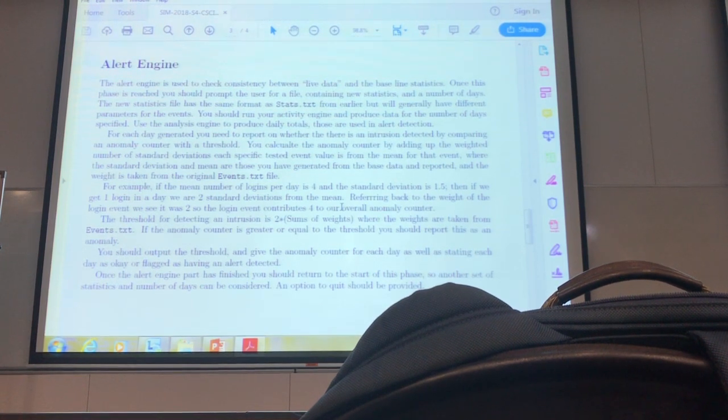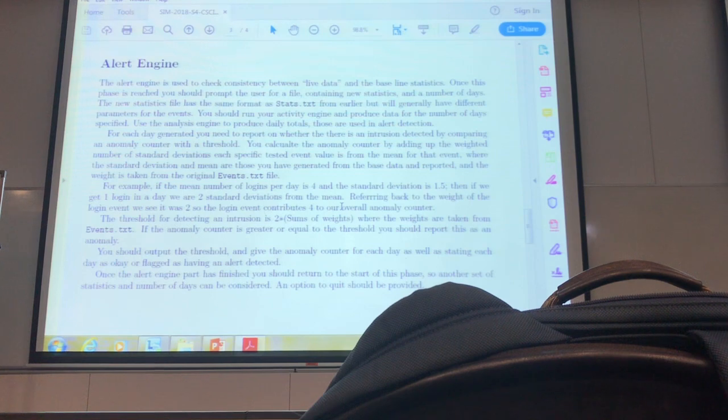After you do the simulation, now you have the live data, basically the actual or current activities. For the current activity, you can use the same method used in phase 1, but with a different theoretical distribution. For example, you define a different theoretical distribution for an intruder, and then you simulate the activity for that intruder based on this different theoretical distribution. Now after you get the statistics for the current live data, the current activity, you can compare against the base profile.